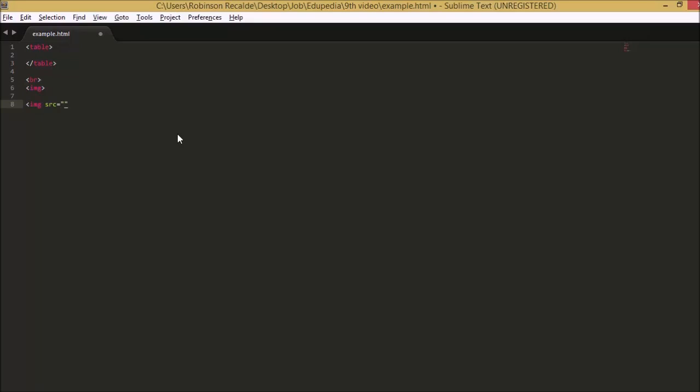Here you're going to put the link of the image, and you can change the width and the height of your image. And this is it. This is the structure of an empty element. This is the structure of a tag that is not empty, that requires an opening tag and a closing tag.